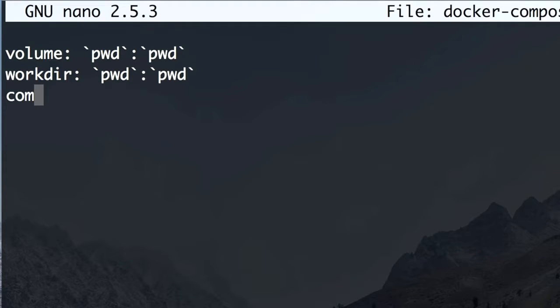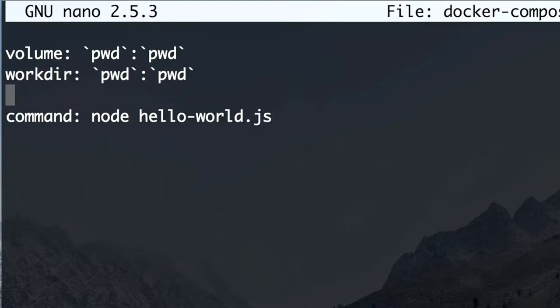And then I would expect maybe that I could write the command like this. And what else did I want to do? I wanted to specify which image to use or which build to build. Let's say I wanted to build from the current directory. So this is how I would expect my YAML to look if I didn't know exactly how to write it, but now we're going to learn how to write it in a correct fashion.